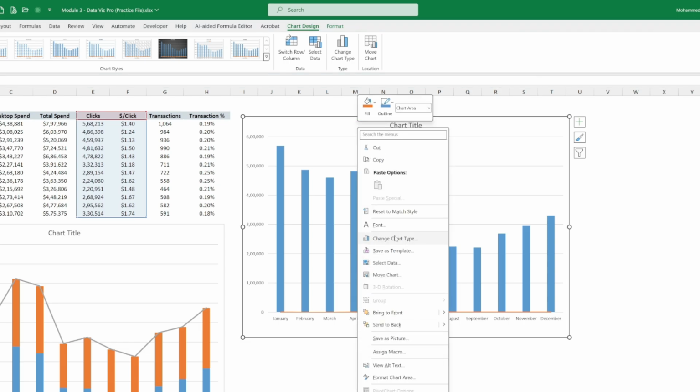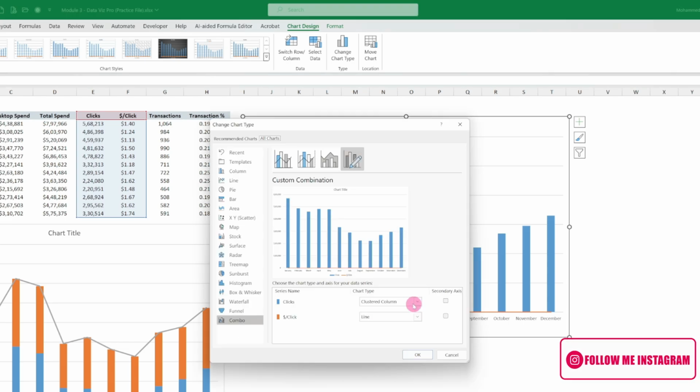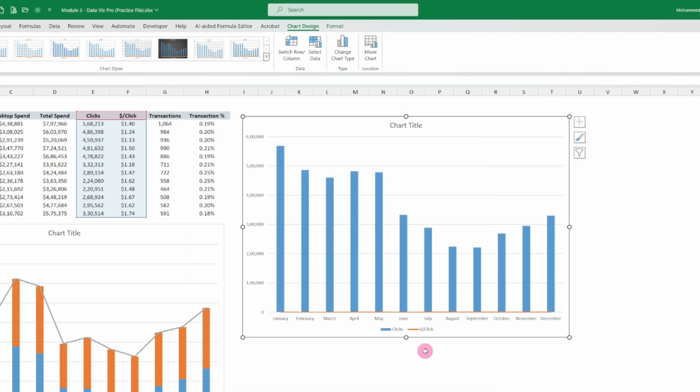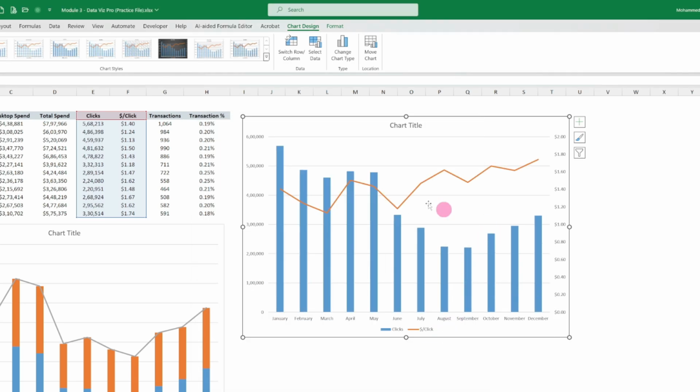So let's go to the chart type again. Here we can use this dollar per click as the secondary axis. Now let's hit enter and the two charts are being shown here. The blue line is for clicks. So there are two axes: one is the primary axis, two is the secondary axis.